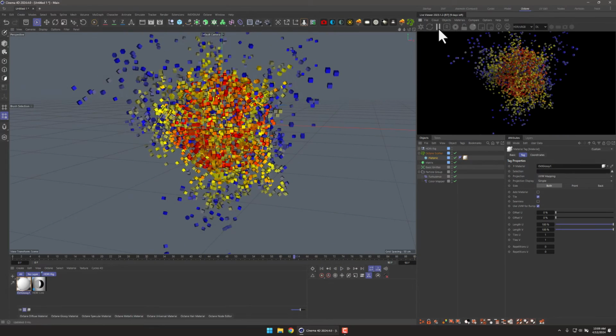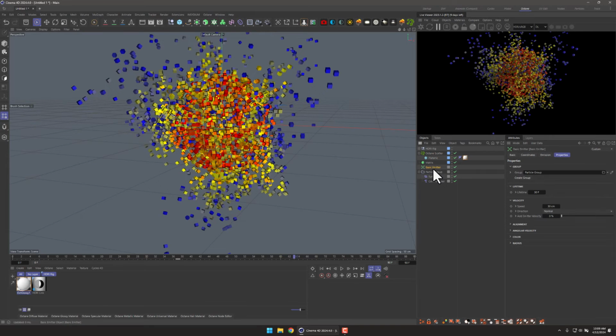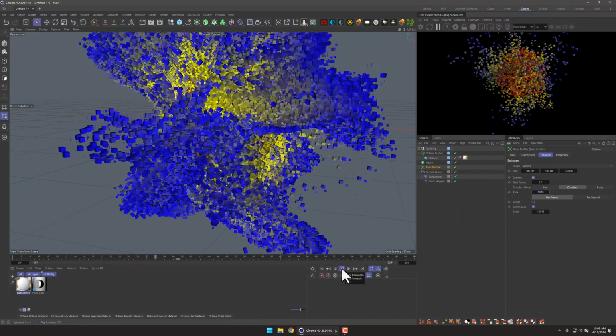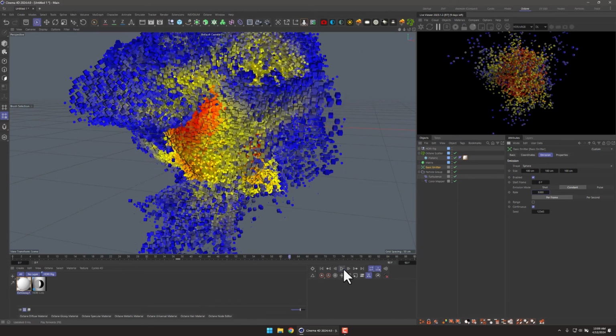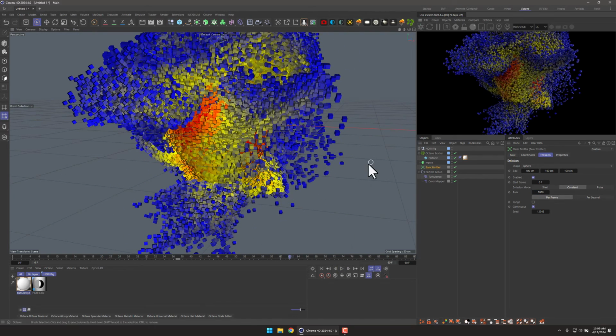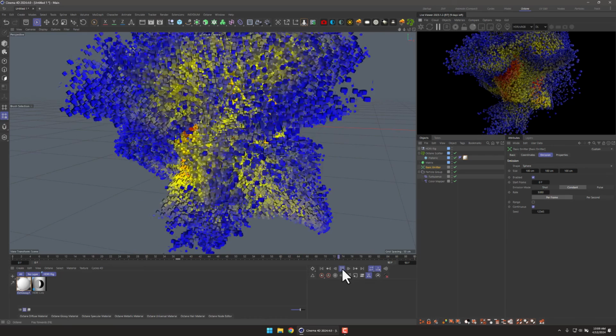Let me pause the Octane renderer, and let's go into the basic emitter here. Let's go to emission, and let's say 5,000 per frame. I don't know, maybe this will make it choke. Let's see. It's not too bad. Let's go ahead and do preview here. As you can see, render is really nice and quick. So I do like this method.